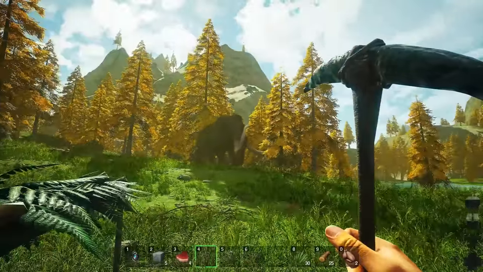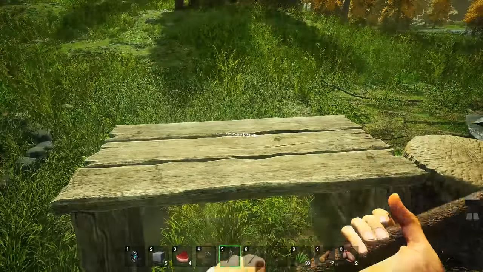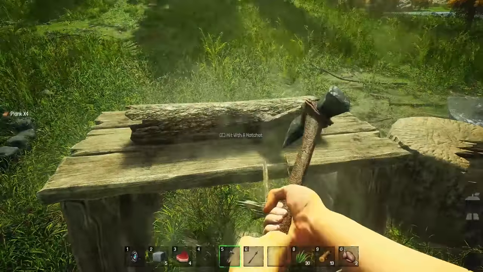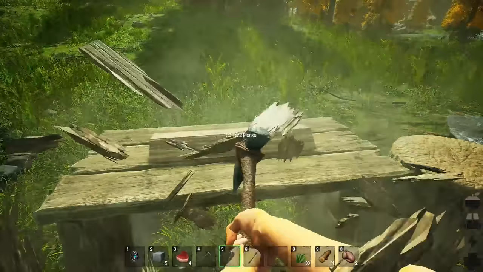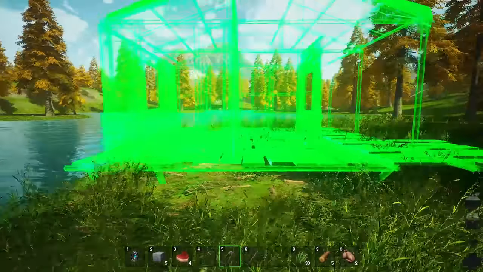So we gotta make a bunch of planks. Woolly Mammoth, please don't attack me. I enjoy having you as my neighbor. All right, just making a crap load of planks. Woolly Mammoth did not attack me, so that's good. I don't think they're aggressive, which is nice. Only have to worry about the crocodiles. All right, and I'm already building a home in this game. It's so fast-paced. I love it.